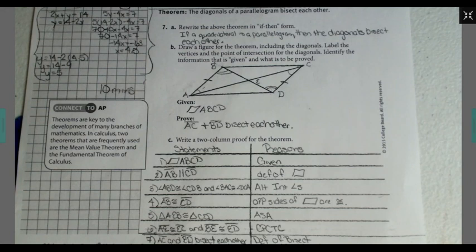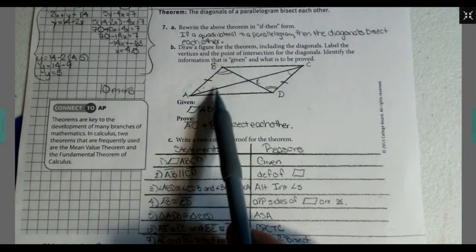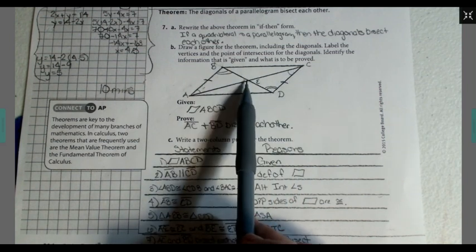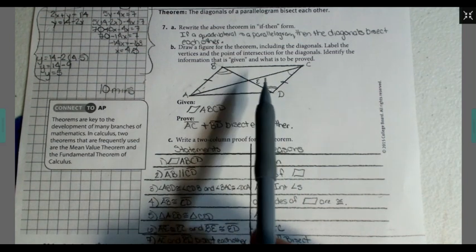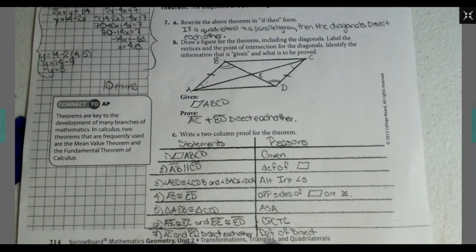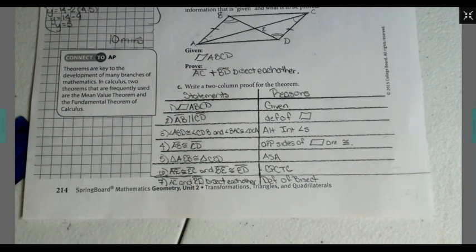Well, if I know that two triangles are congruent, recall that we can prove that all pieces of those triangles are congruent. So I was able to prove that AE was congruent to EC, BE was congruent to ED by corresponding parts of congruent triangles were congruent. And if we can prove that two segments are congruent to each other, we can say that the line that cuts them bisects them by definition of bisect.